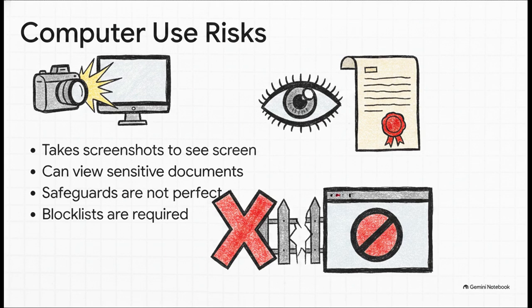Let's break down what that actually entails. How does Claude actually see your screen? Well, it takes screenshots. This means it can potentially view anything visible inside an app you've granted it access to. And yeah, that includes highly sensitive documents or private chats you might just happen to have open on the side. Anthropic openly warns that their safeguards are not perfect here, and they strongly recommend avoiding giving it access to sensitive apps entirely.